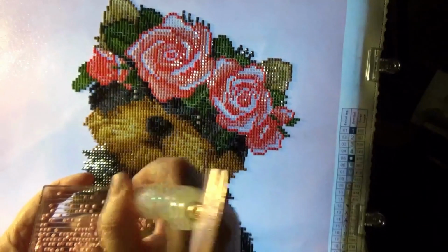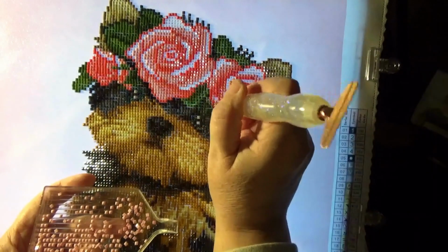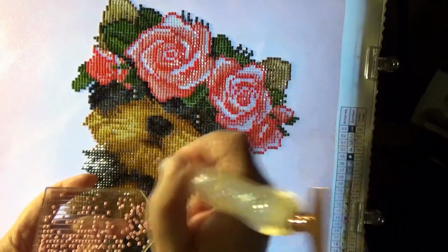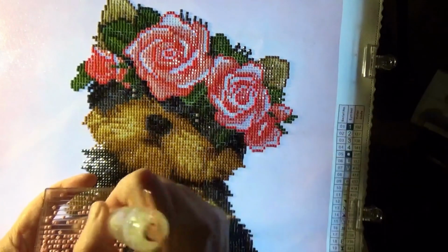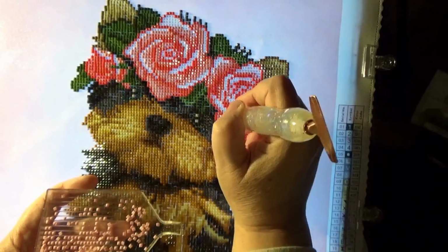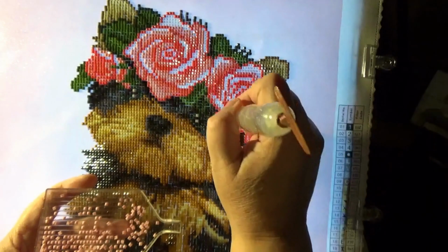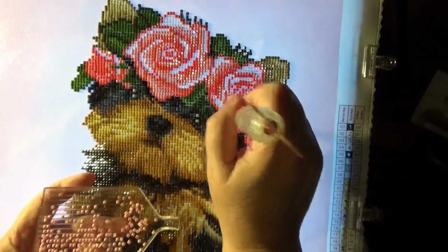There we go. If it takes us over the half-hour mark, then so be it. It won't be that far over. But I want to at least get these two colors done, so this way the last two, number 2 and number 3, will be the only colors that we have left. There we go. Beautiful. There. Nice.